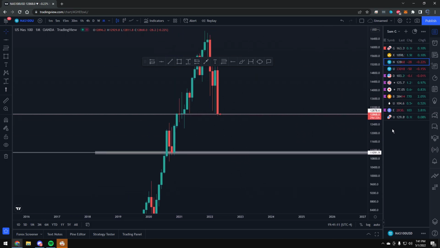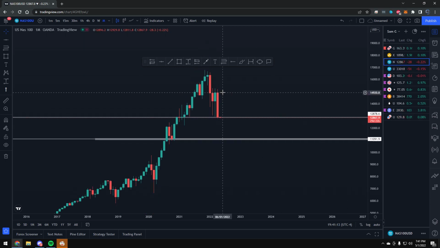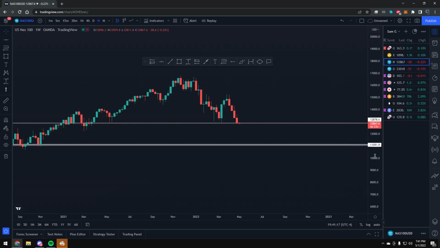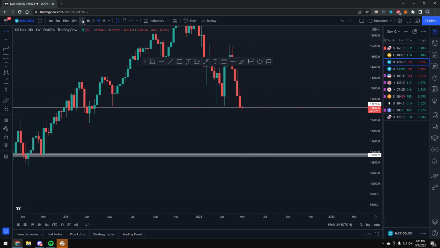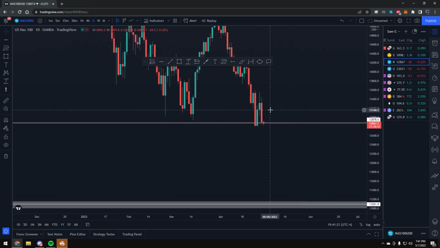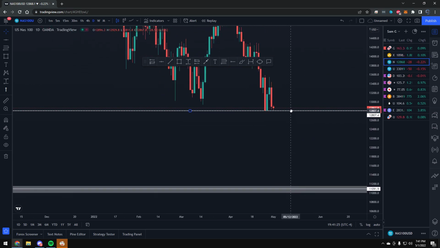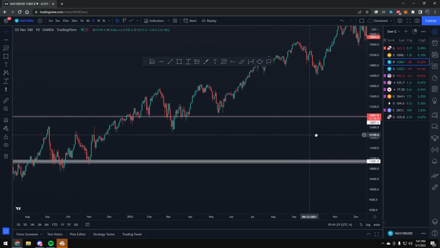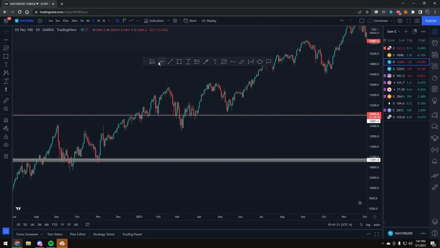So I don't know if we'll get a full pullback up towards the 15,000s. That seems a little bit too much. That seems a little too ridiculous. But let's go to the daily. So you'll just have to wait. I think for Nas, you'll have to wait. If we could just come and close below this area, boom, that would be perfect, because then you have clean traffic down towards this area here, right?